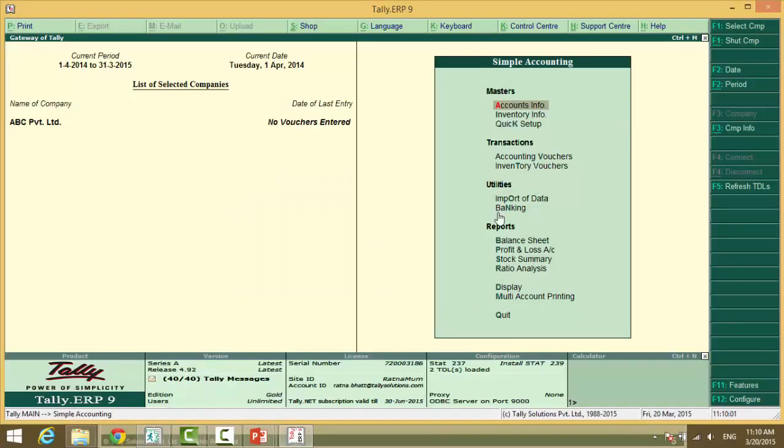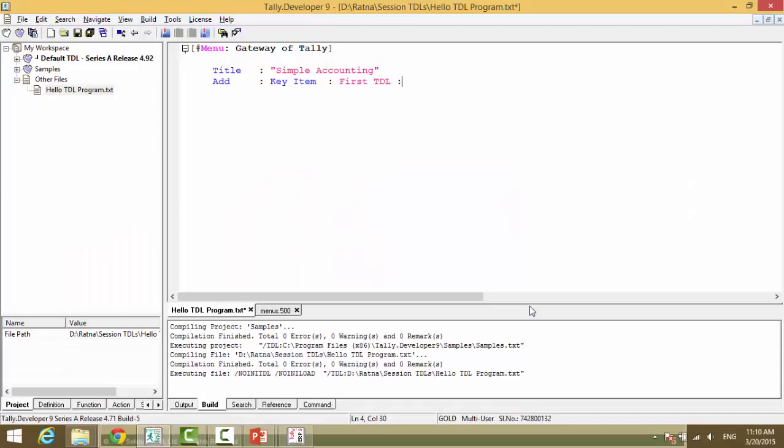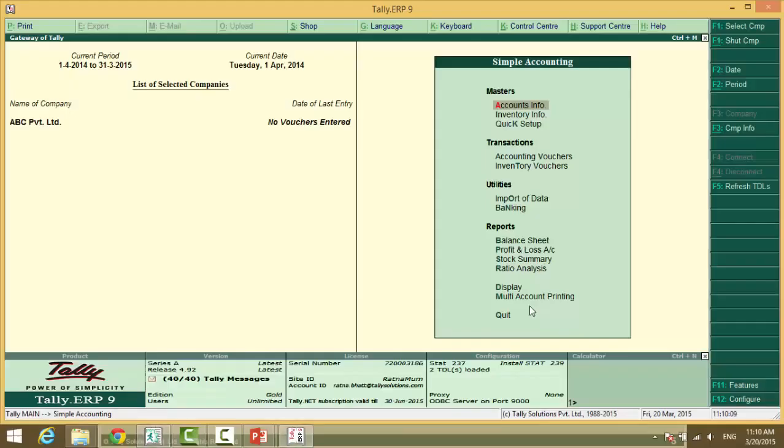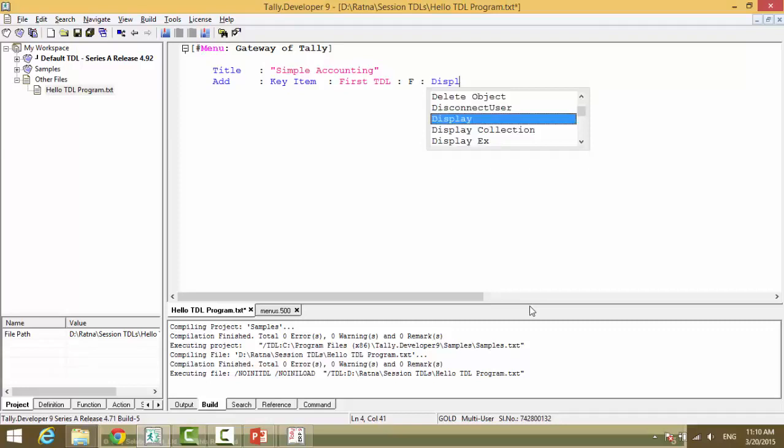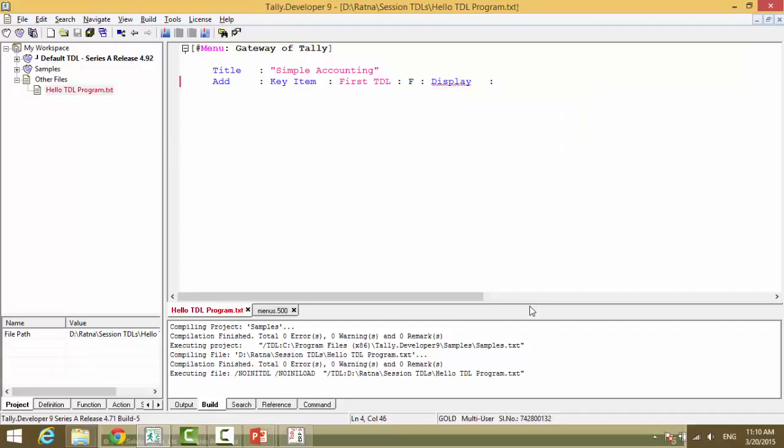Here is where you will see the first TDL. What is the key? You can select the key. What do you want to do? Display. What do you want to display? My First TDL Report. So this is how it shows.